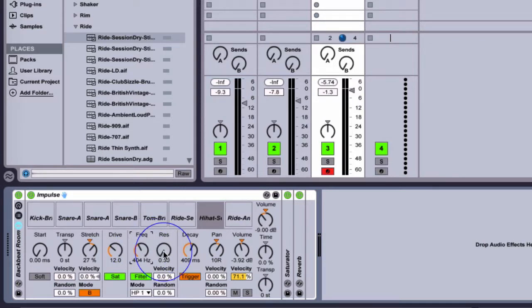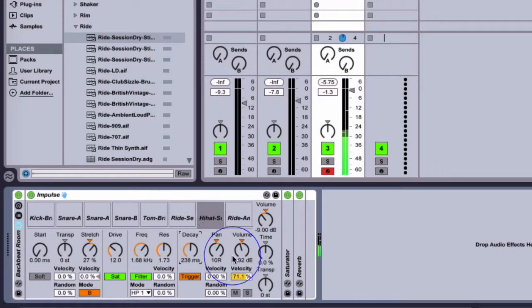So then we also have the decay, and the decay is dealing with the envelope, which I mentioned earlier. So you can make it sound a lot tighter. You have 2 modes down here called trigger or gate. So gate bypasses the decay. If you have it in trigger mode, then you can actually make it sound a little tighter and choppier.